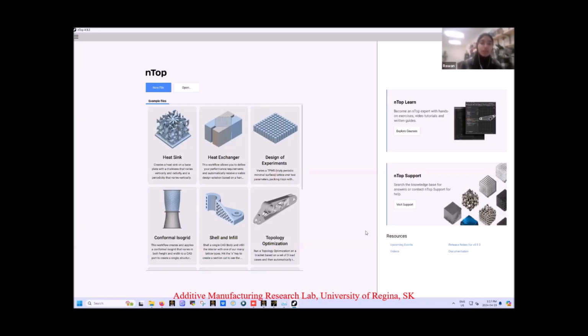In this tutorial, we're going to talk about the lightweighting technologies and techniques in NTOP, specifically topology optimization. And why am I saying topology optimization? To be precise, lightweighting has many different techniques, split into basic and advanced techniques. Using these techniques, you can achieve the lightweighting that you want.